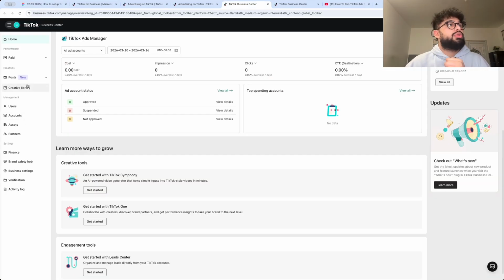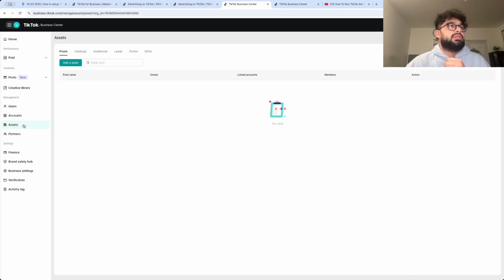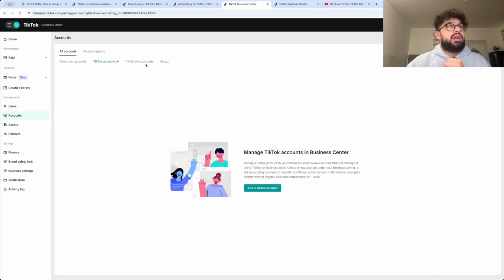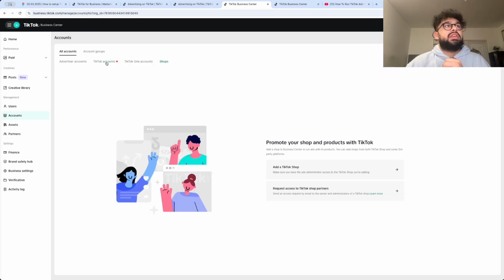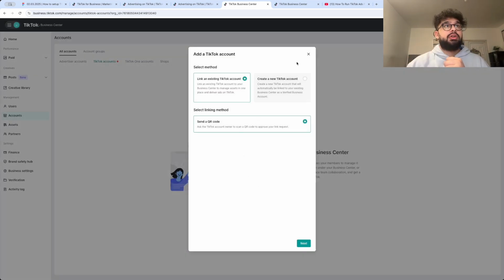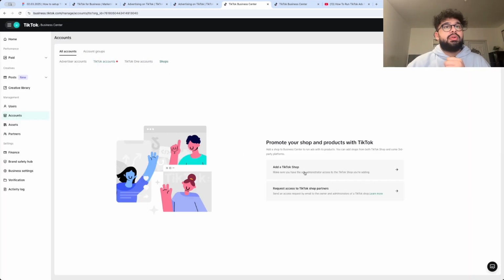What we'll do is we'll go through a few assets that it does actually house. So number one, you've got your ad account here. If you move over, you've got your TikTok account, your TikTok Shop. These are very easy to add on. So for your TikTok account, all you need to do is press add TikTok and you can just scan the QR code. Same thing with your TikTok Shop. It's quite an easy process. If you've already got an existing one, follow this, or you can just request access to someone else's. So all that lives there.